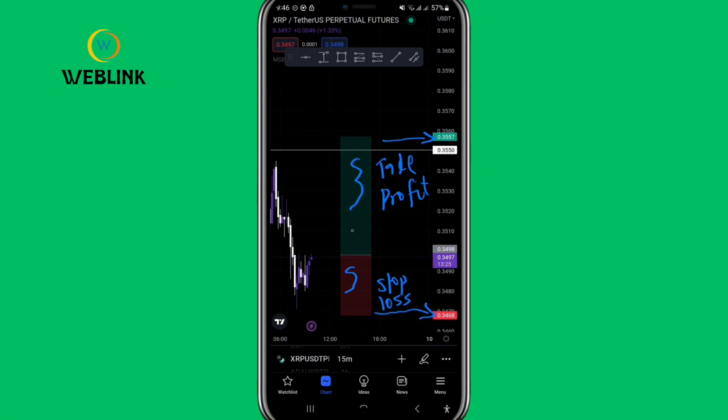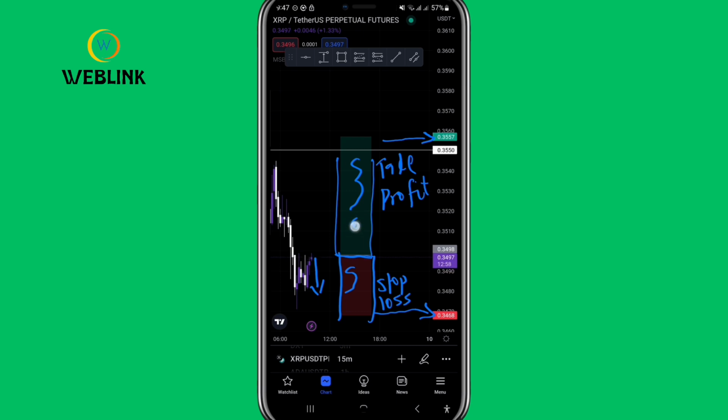Okay, but all this region is the profit region, all this region is the loss region. So if you're on negative, if the candle reverses like this, it will be in the loss region. Okay, so that's how the long position works.